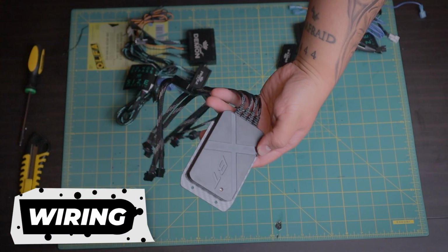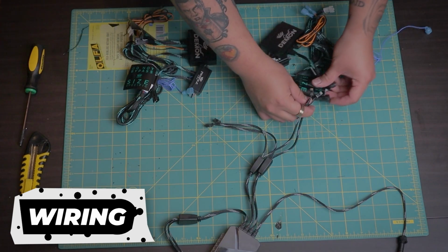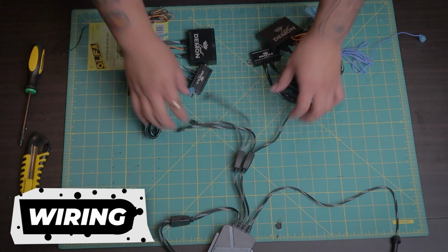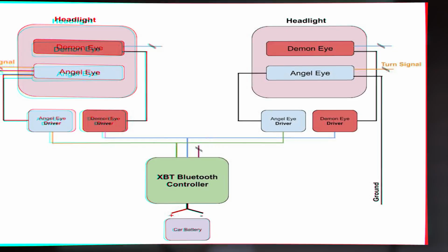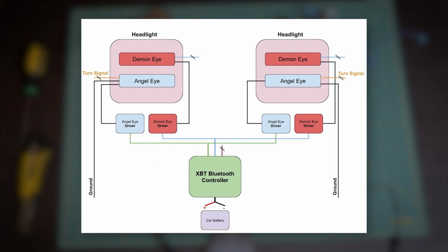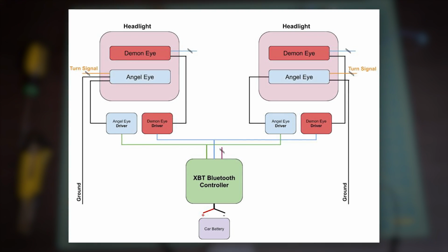Now the part that people hate, wiring. The best part of this is that it's made with quality parts and it should be just plug and play. So here's a diagram for the wiring. The blue wire from the demon eyes and the orange wires from the angel eyes are optional, but the black ground wire is necessary to power up the angel eyes.